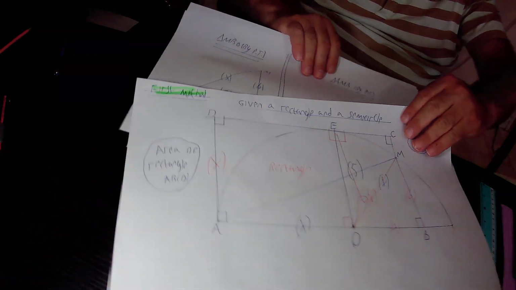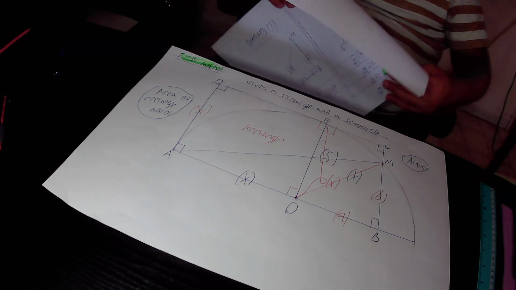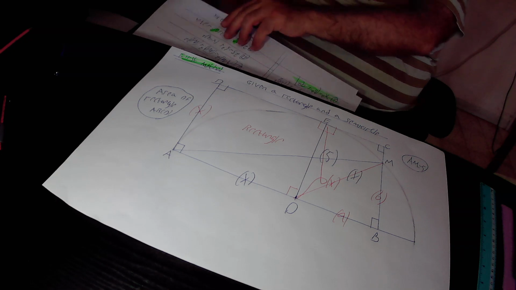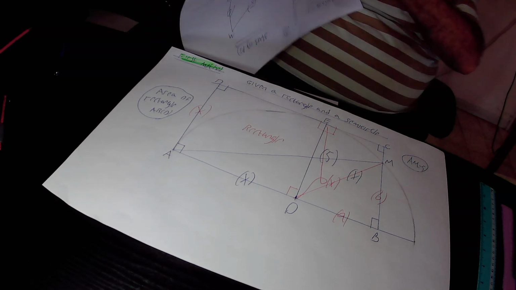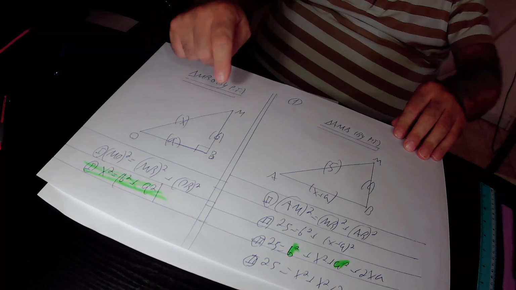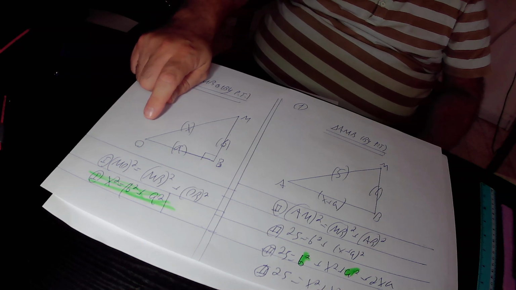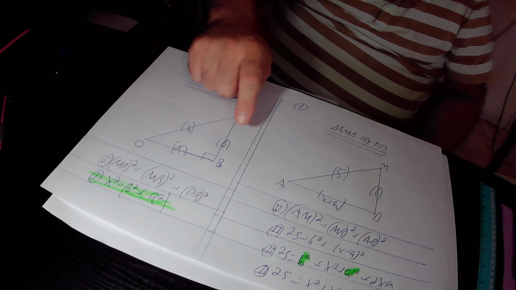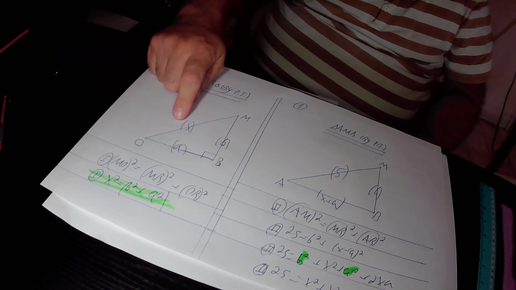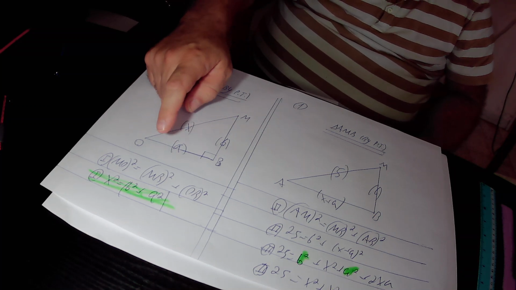In the next step, I copied this small right triangle OMB onto a new page and implemented the Pythagoras theorem on this right triangle OMB. So this is the right triangle OMB according to the original drawing. According to the Pythagoras theorem, in this triangle OMB, MO squared, that is the square of the hypotenuse, equals MB squared plus BO squared. MO is x, therefore MO squared is x squared, and it is equal to MB squared. MB is B, therefore MB squared is B squared, plus OB squared.